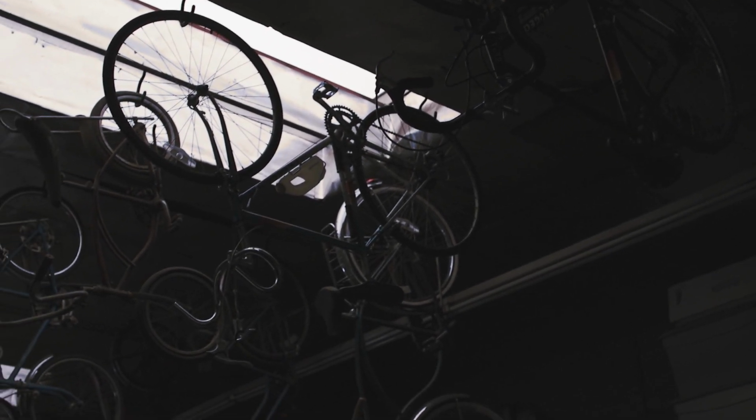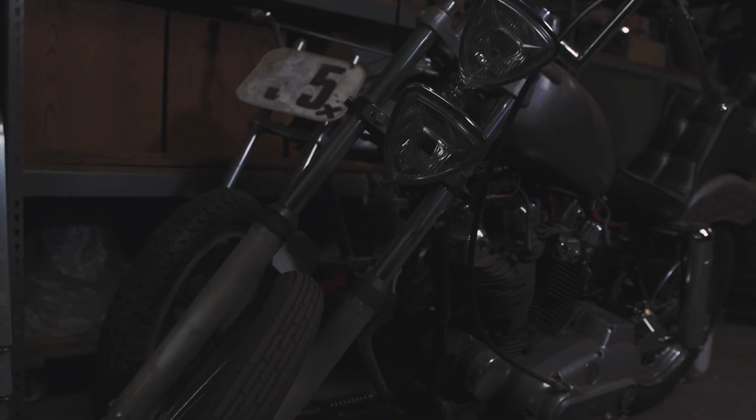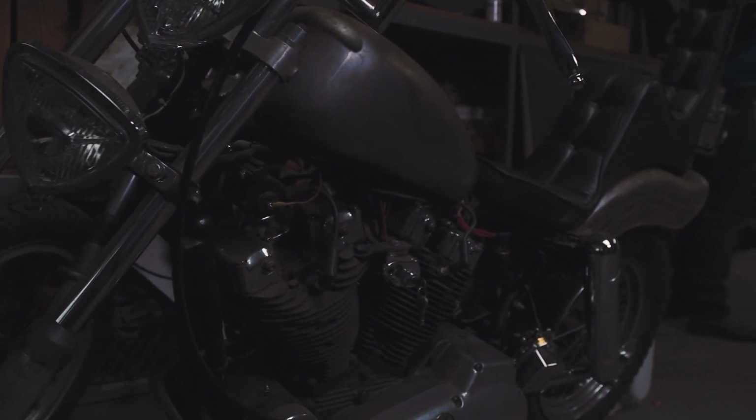Well, my history with anything that has two wheels, four wheels, or even a motor started way earlier. My dad was a painter, metal man. He straightened chassis, and so essentially I've been around it all my life. So it was kind of natural that I would fall into that sort of thing. So here we are.